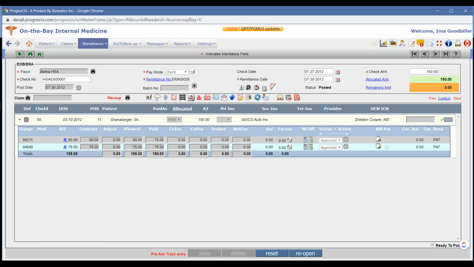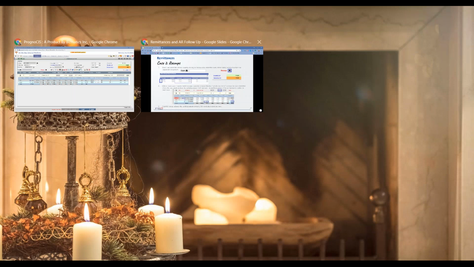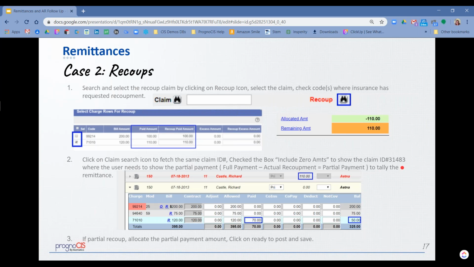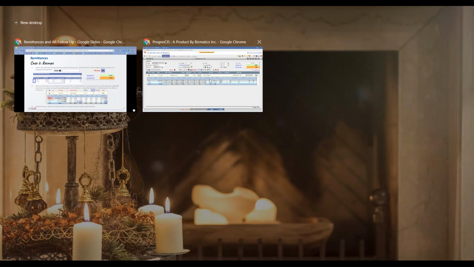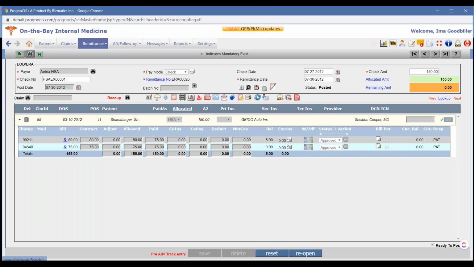Okay, so the next thing on our list, let's jump back over here to our slides, is recoups. So we have a screen here that you can see that talks about the process for recoup claims in your EOB screen, and actually, you'll get these handouts so you can actually look at this closer at your own time. But right now, we're going to jump actually back over to here, and we're going to go into remit number 7.